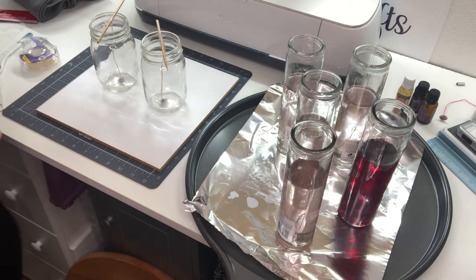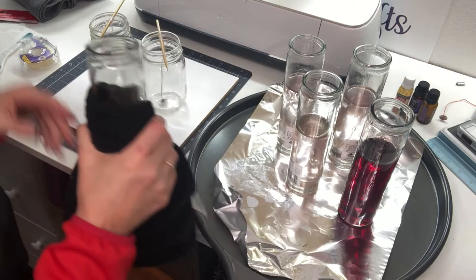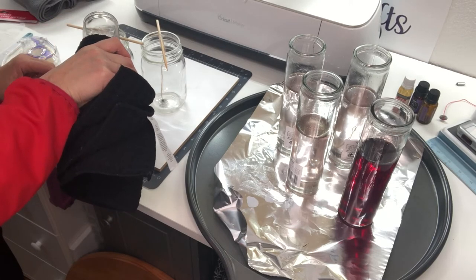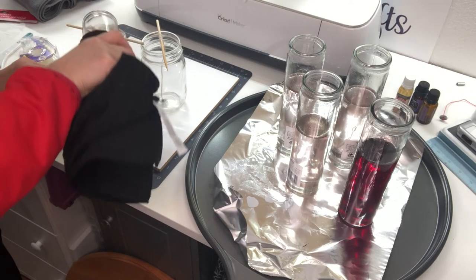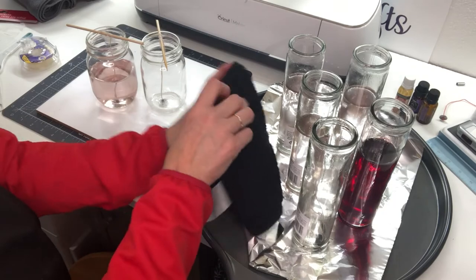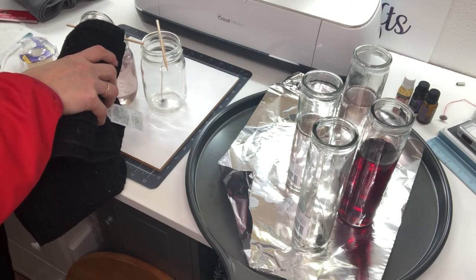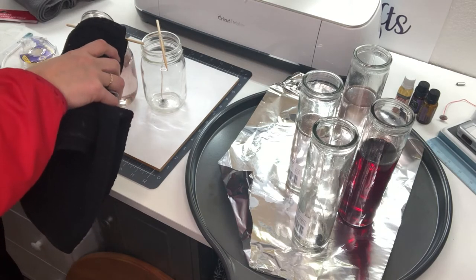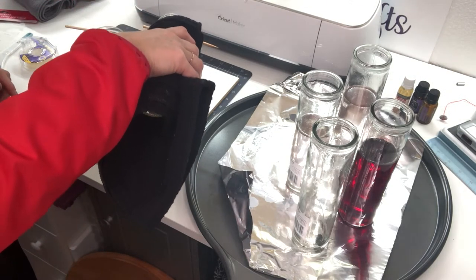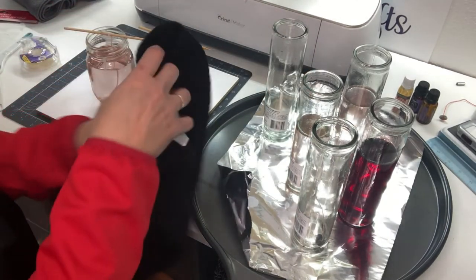I'm going to use a towel and I am going to pour. I'm going to do these as a pink candle so I'm going to pour white in here mostly first. I love these skinny jars because they help you not get wax everywhere. You want to watch that wick — it was trying to come out on me because that isn't one of the jars I used the wick from. These jars are still very very hot because they just came from the oven at 350 degrees for 15 to 20 minutes. I'm going to fill it about halfway. I want my candles to be pink and not a bright red.